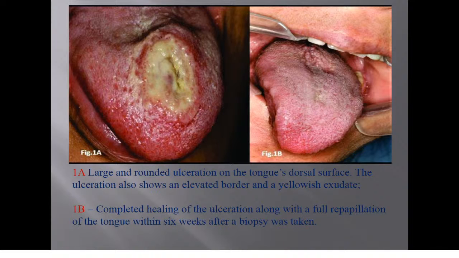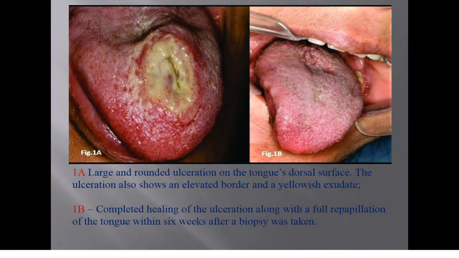Optional precancers with less potential malignancy. As you can see on these photos, it's an oral mucosal chronic ulceration. Oral eosinophilic ulcer is an inflammatory disease of the oral mucosa featuring a painful ulceration with a tendency to heal spontaneously. This lesion is also known as a traumatic ulcerative granuloma with stromal eosinophilia.